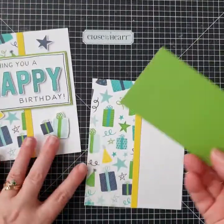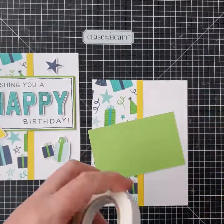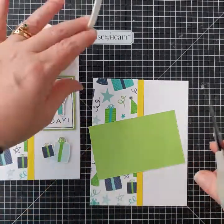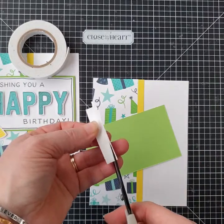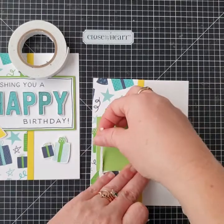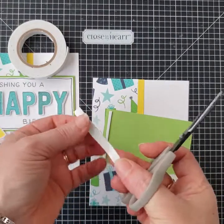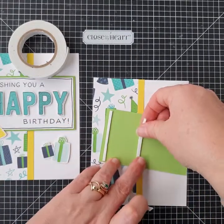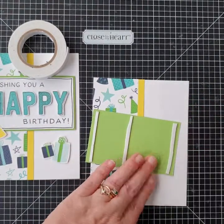Once we've done that, I'm going to add the green apple matting. I'd like to add this with 3D foam tape just to give it a little bit of dimension. I'm going to cut the foam tape roughly the height of the piece of card and then cut it into thirds — one third on the far left side, one third on the far right side, and a piece in the middle. I know I look like a bit of a Scrooge McDuck, but it is just adhesive — I prefer to stretch it as far as I can so I can buy more tools and paper from my crafting catalogue.